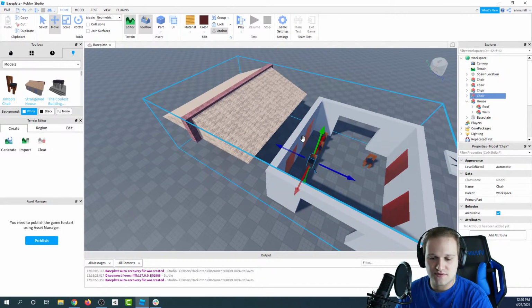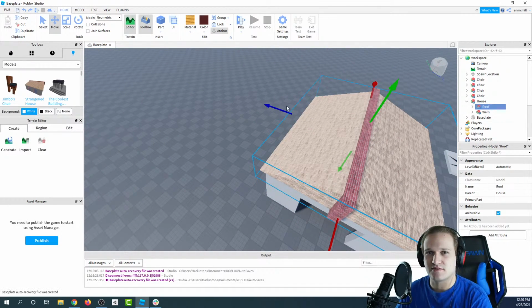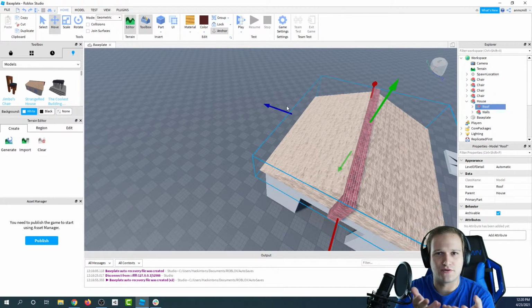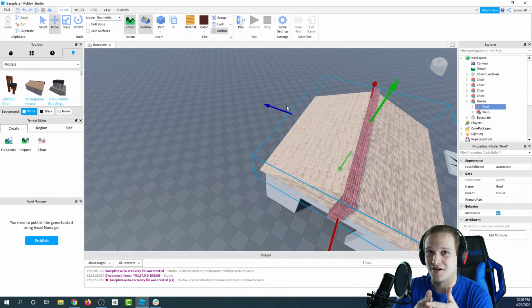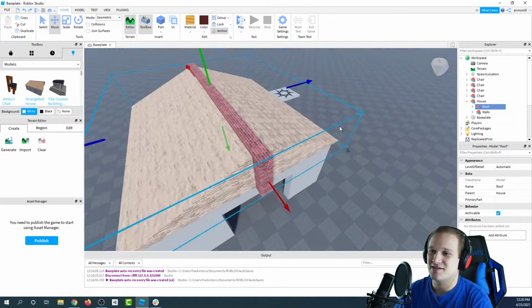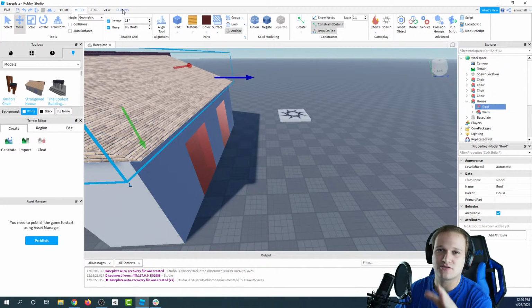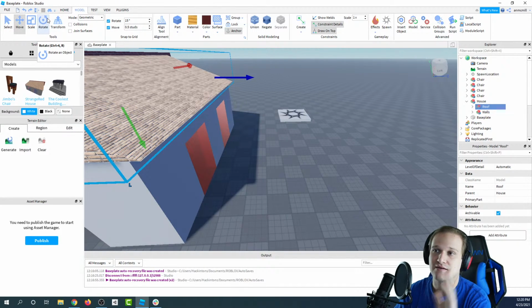But so far we've only used the basic modeling tools. We've just used what we already know. We've used how to move things, how to scale things, and how to group things together, change their materials and their colors. But if we're going to get into modeling in Roblox, we should get into the more advanced stuff. So let's take a look at the modeling tab here, because we haven't talked a whole lot about this modeling tab. It's right next to the home tab. It gives us a whole different set of options compared to the home tab.